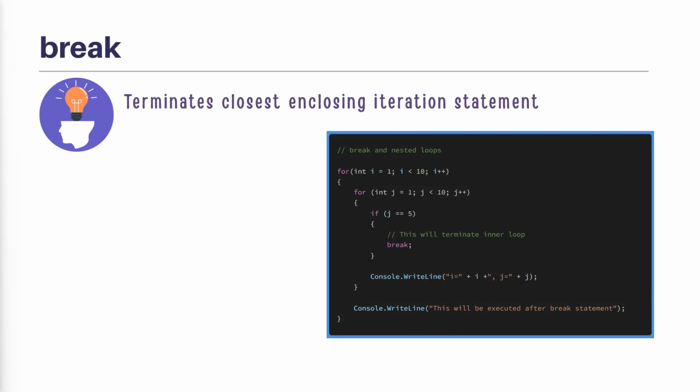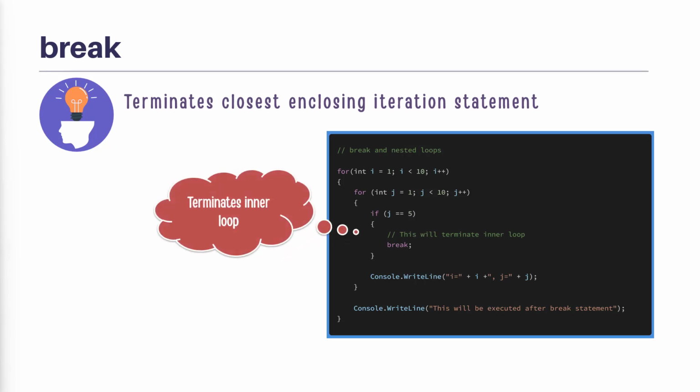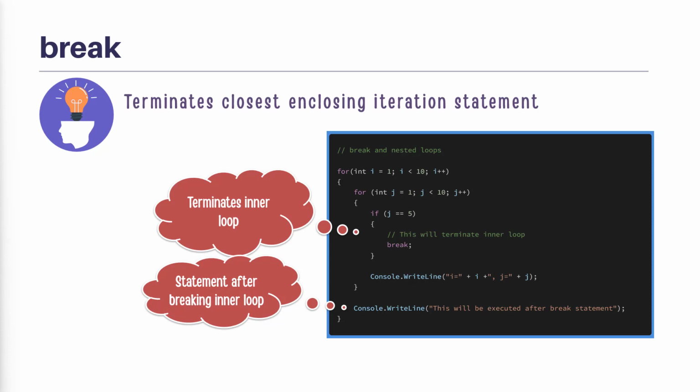But sometimes we may want to terminate the loop even before all the iterations are done. This is because the code might already have got the required result. In such cases, we can use break statement to terminate the loop. It will only terminate the closest loop. So let's say the loops are nested and one loop is inside the body of another loop statement and the break statement is inside the inner loop. Then the break statement will terminate only the nested loop. The outer loop would still continue executing.